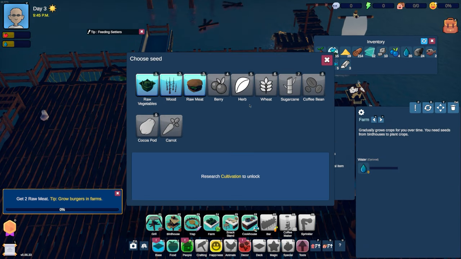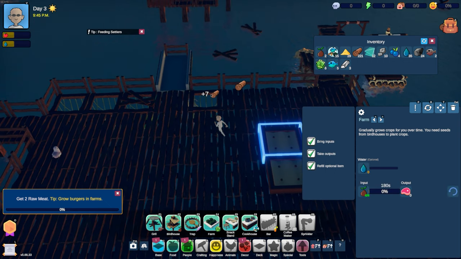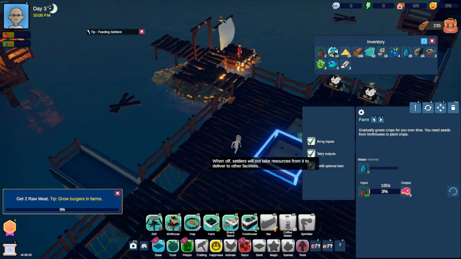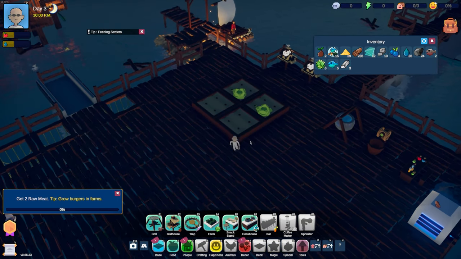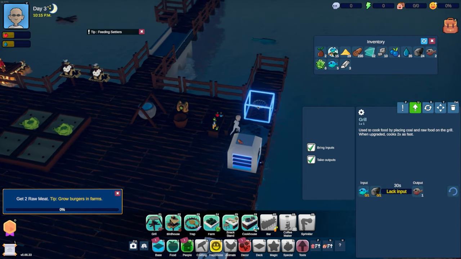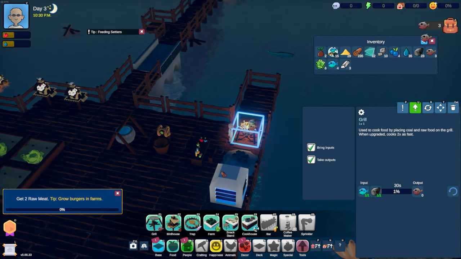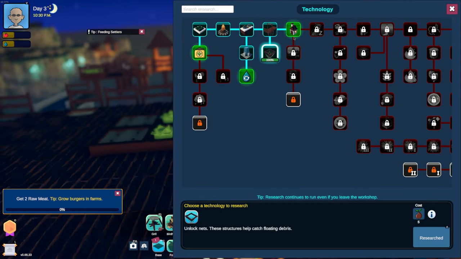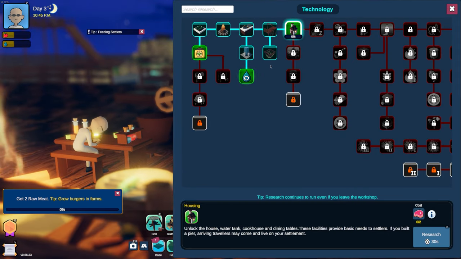Wow, we're in the future for reals. Raw meat. Hey, look at that. Look at all that, just chilling there. Resources. Okay, so we're making the meat. Go burgers. Farms. Let's see. We'll plant another one. Some more in there. What else can we unlock here, bud? Oh, that's right. That's my two raw meats.